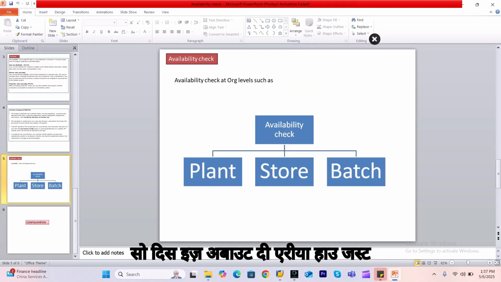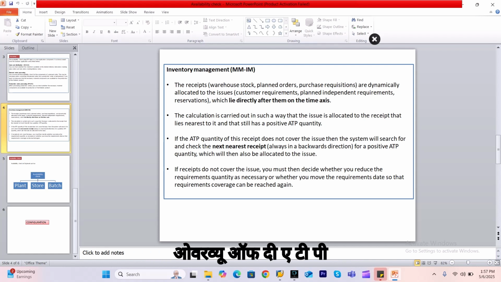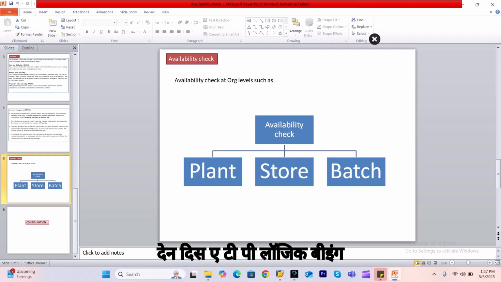So this is an overview of how the ATP logic works in different areas. The ATP logic happens on different levels: plant level, storage location level, and batch level. Suppose you are using a material with batch management when you do the production process.